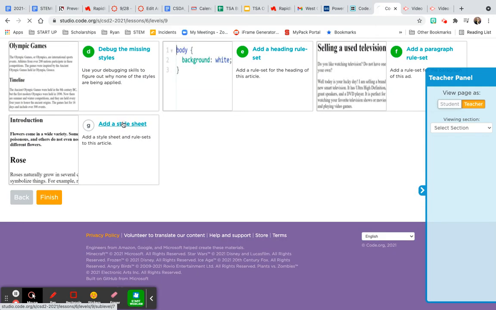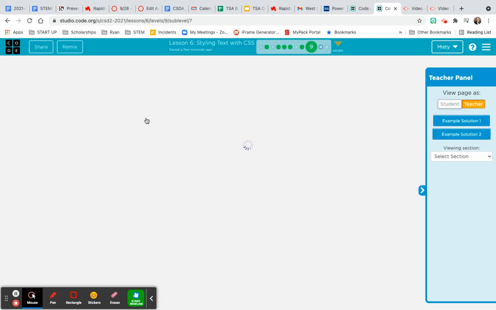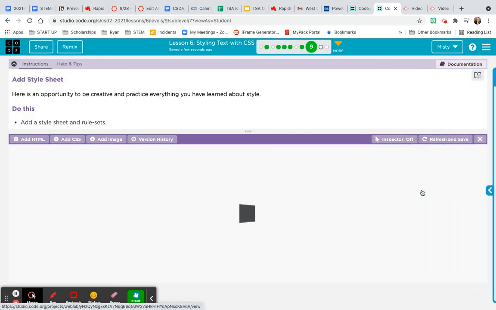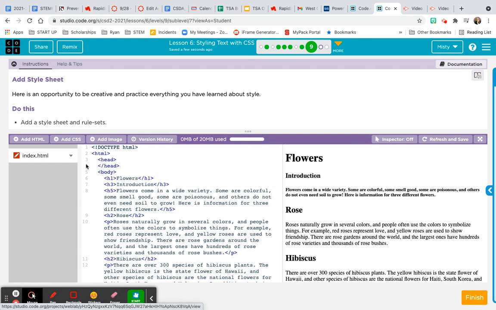All right, the last one is how to add a style sheet and adding a style sheet and rule sets here. So this is just kind of putting it all together. There is no style sheet, so we need to add one.